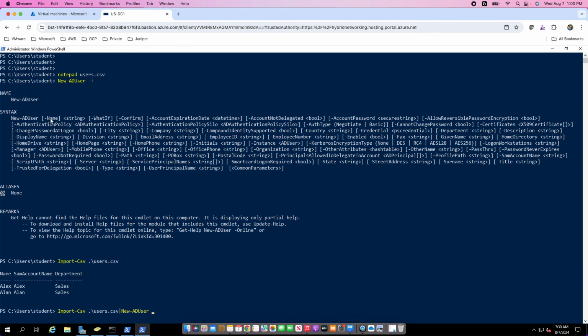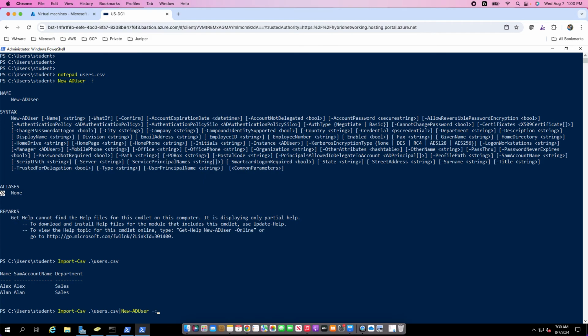So I made a matching property name. So there is a match. There will be a match for SAM account name also to provide a unique name. And then department. So the department match is there with that property department. Because there is a match with these properties, now I need not provide any other parameter, and it will create these users with these attributes.